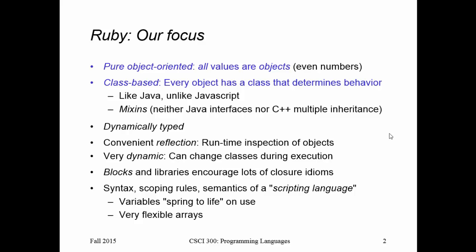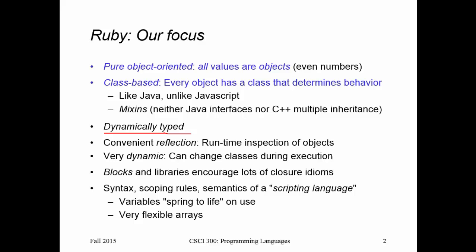Also, we know that in OOP, or in some languages you already learned, maybe Java or C++, it is class-based and everything is a class. And here is something special, you see. In Ruby, it is dynamically typed, and that means we don't have to declare the type for a variable. And also for a method, you don't have to say the return type.